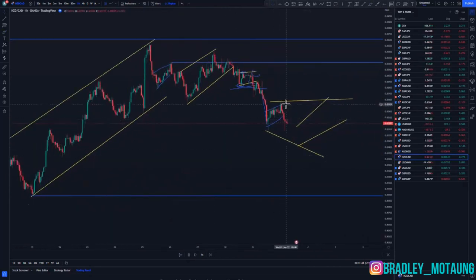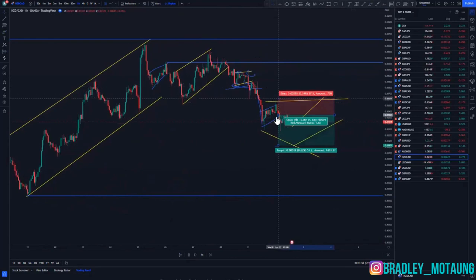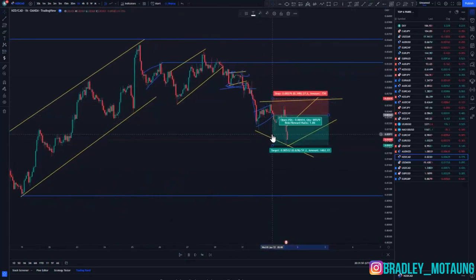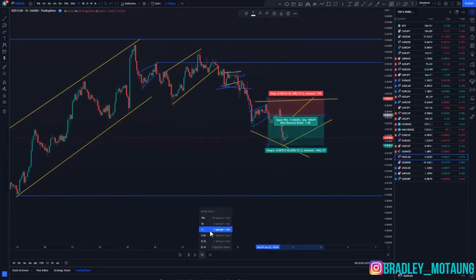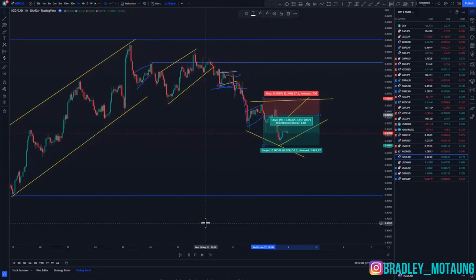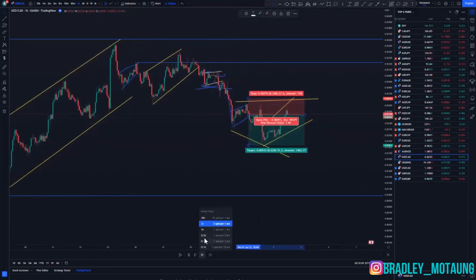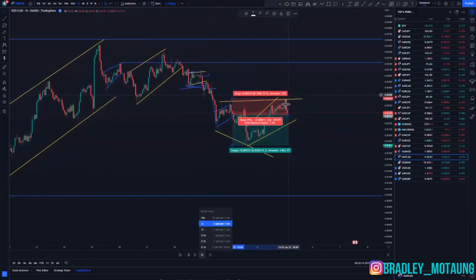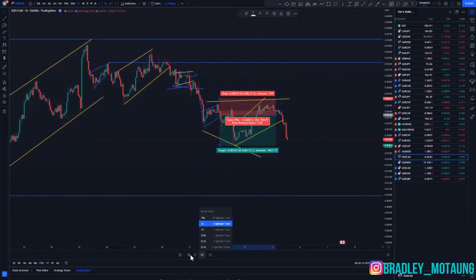So as you can see here, let's say maybe you took an entry around this area here for a tight flag. You get tagged in, and then maybe if you didn't move to break even, you are tagged out soon enough. Let's just push the price action very fast. Okay, so you get tagged out, and then it creates that larger flag, then that's where you look for another entry, and then you are in a good setup.